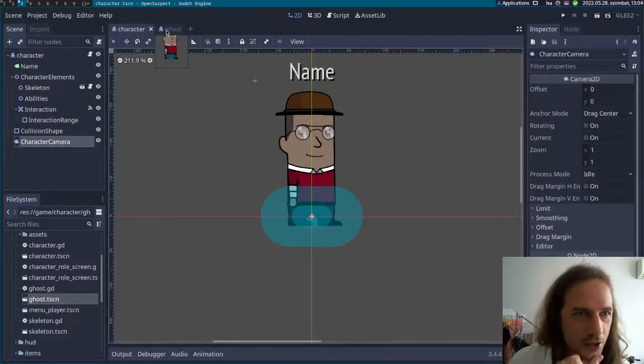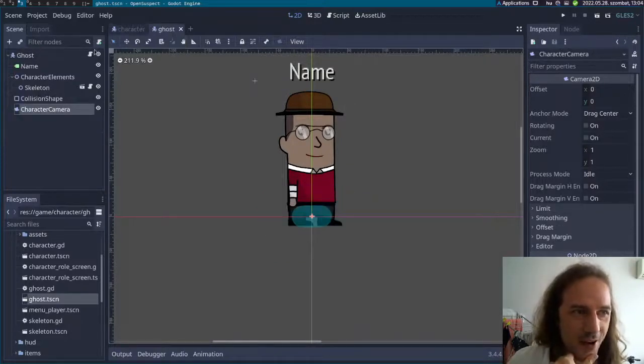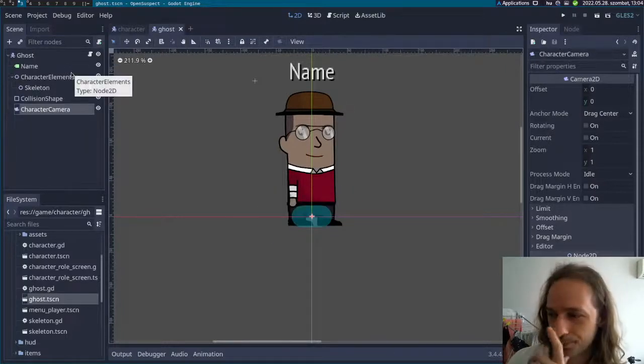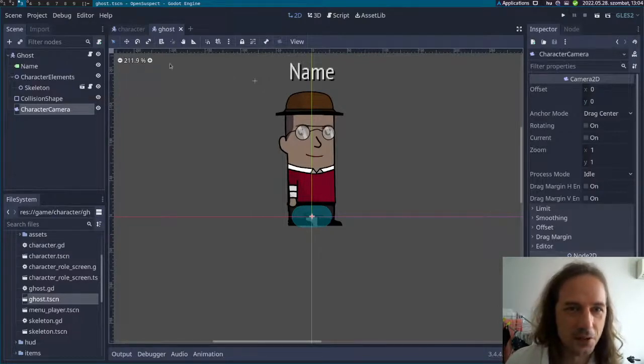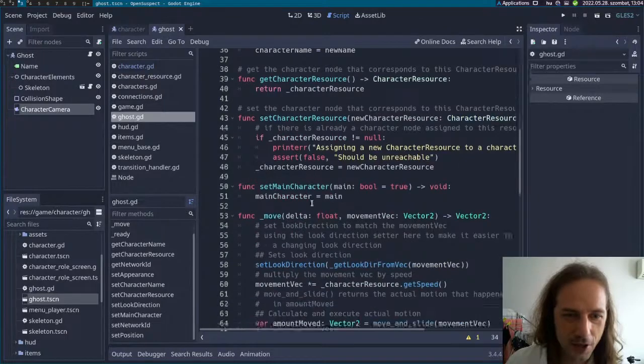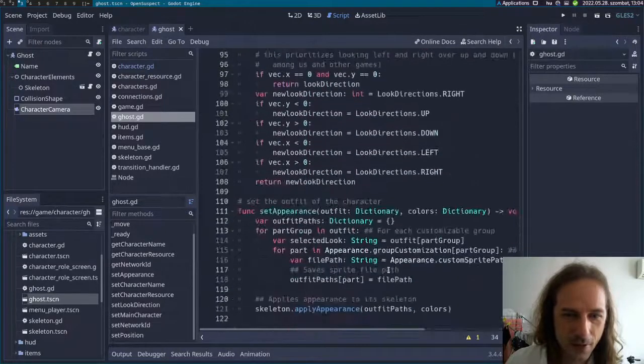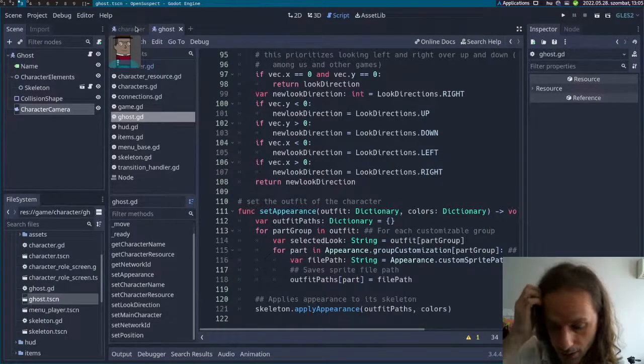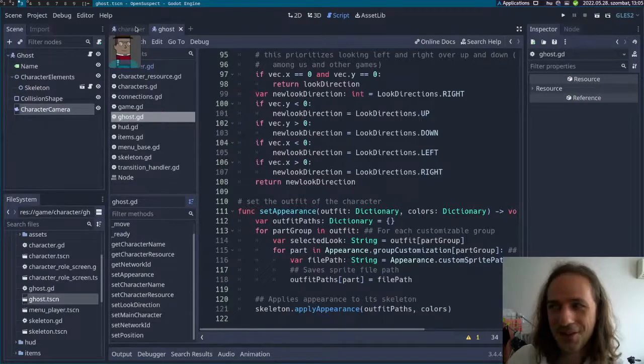And currently I just solved it by copying the relevant functions from the character to the ghost, but this is not an ideal solution. I will have to figure out where to put the functions that are in the ghost.gd currently, in a way that I can reuse the same functions on both the ghost and the character without having to screw up much of this code base we already have.